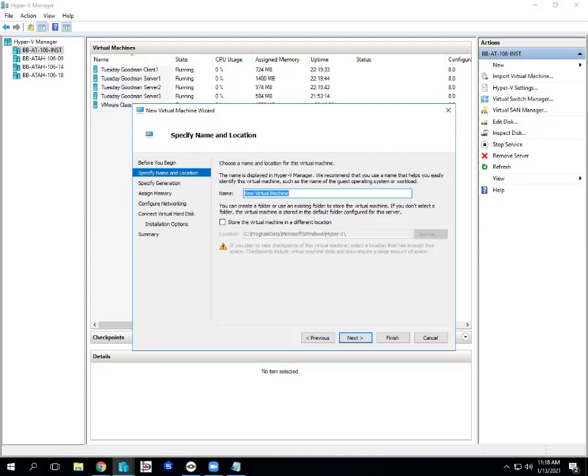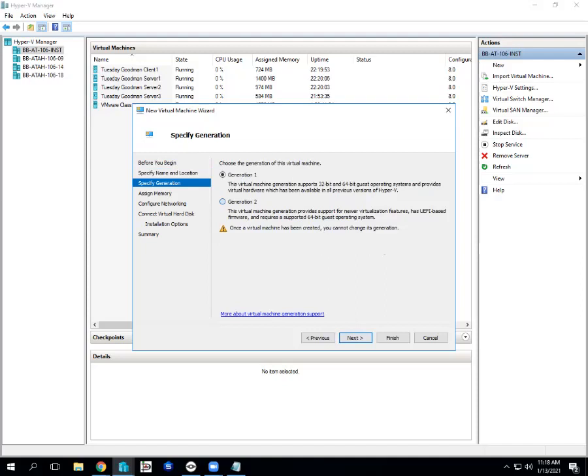We're going to make the virtual machine name the same as the hard disk files we just created. So we're going to do the AMLAN1 last name. We'll start with server 1. The generation has to be the same generation that the parent disk was, and that was generation 2.